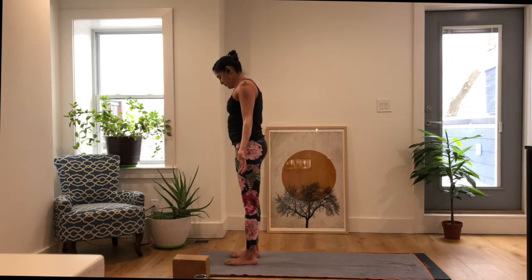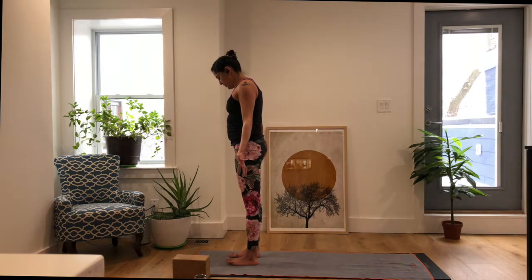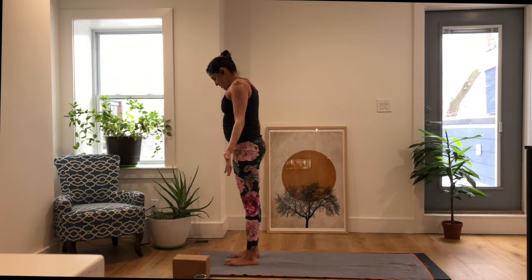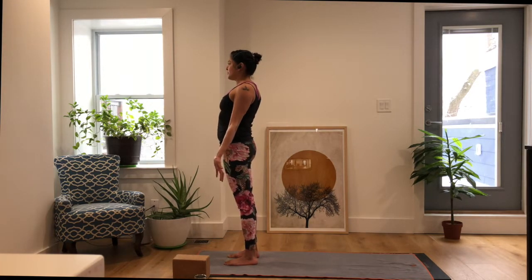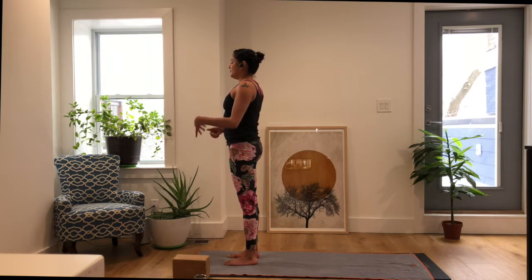Check the position of your feet. They should be hips width distance apart, with toes touching heels apart, or toes parallel. Eyes at the elbows point forward. Top of the head is pulling up to the sky.